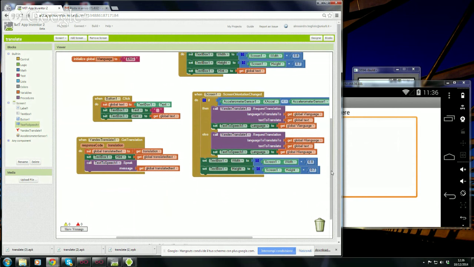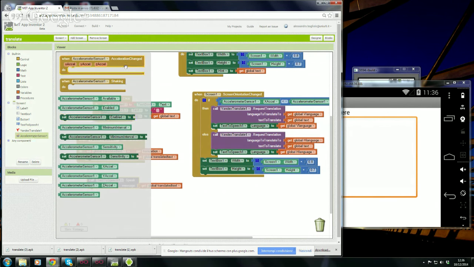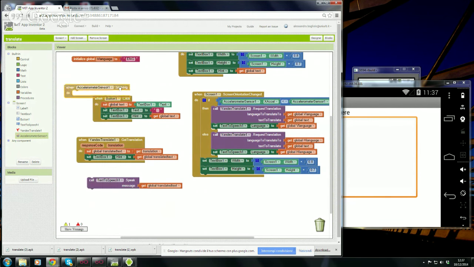And there is just one more thing that I want to show you. Instead of making it pronounce the translated text whenever we rotate our smartphone, I want to show you something that I cannot demonstrate on the emulator, but that can make the application more amusing on your real-world devices, which is this one: the accelerometer sensor's shaking event.